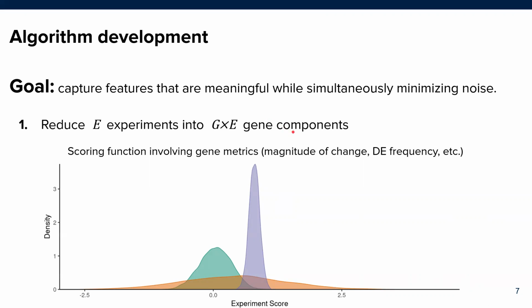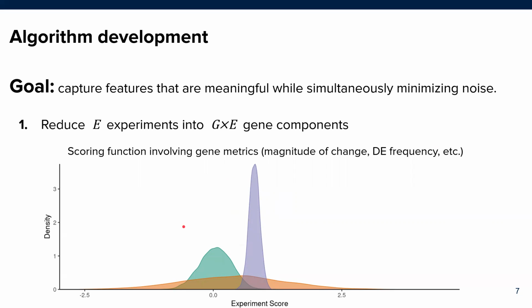Instead, we incorporate many per gene features, such as how much the expression level changed, how frequently that gene changed expression level across the entire corpus, and a few more, I think up to 6 other features. Then we perform a bootstrap of 500,000 queries of random gene sets to create an empirical distribution per experiment to figure out what kind of scores they typically produce. The purpose of this is that in later searches, we can standardize our scores to this expectation and generate reliable scores for our corpus.